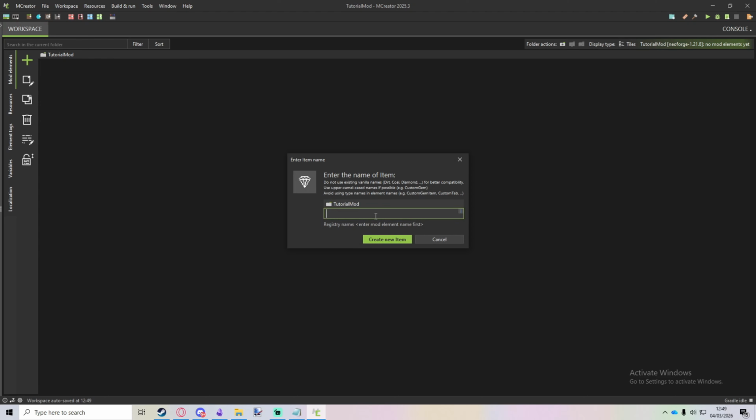So in my mod, I'm going to be making tin, and that is the metal resource. So I'm going to make an ore for it, ingots, tools, armor, all that sort of stuff. So we're going to start off by making the items of the mod for today. So I'm going to start off with raw tin. Just like how when you mine an iron ore, you get raw iron, this will be the item that you get when you mine tin ore.